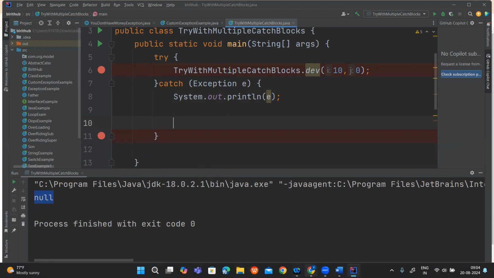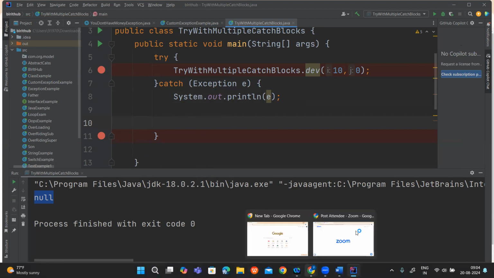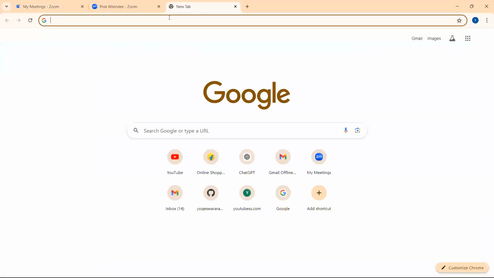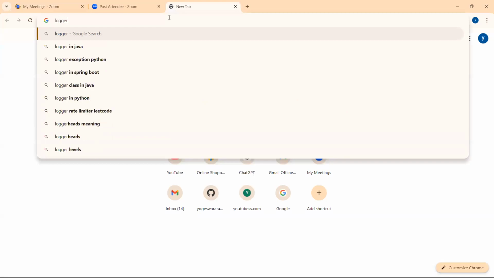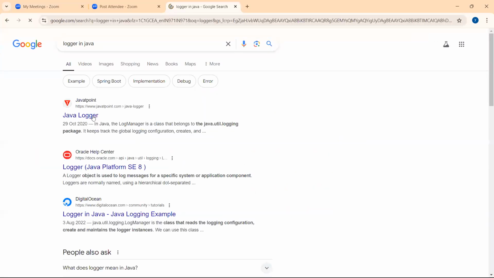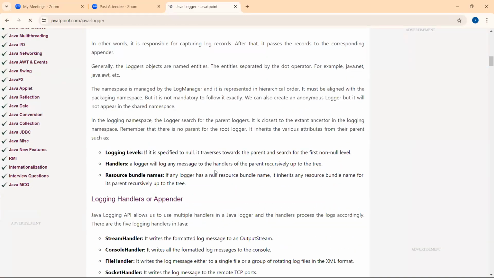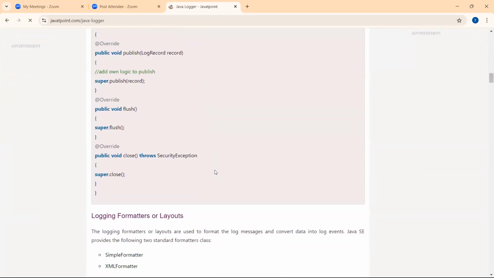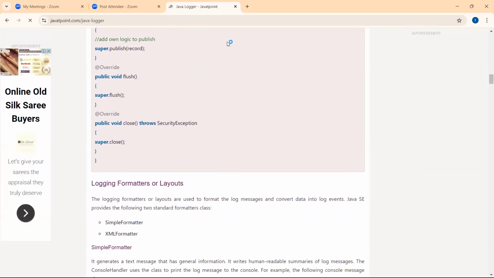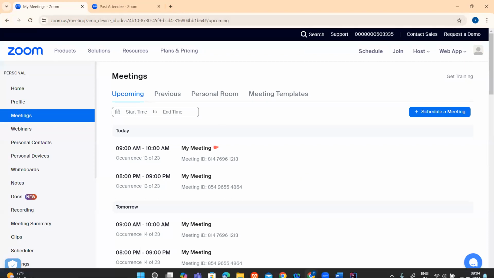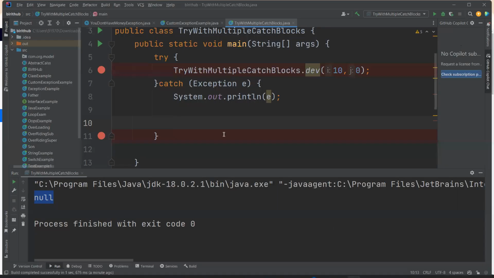If you go to the logger in Google, while teaching POC and all, I'll tell you how to add loggers. Loggers in Java are actually 3 types: logger.info, logger.debug, and logger.error. These are the 3 types there. One is what? Error.